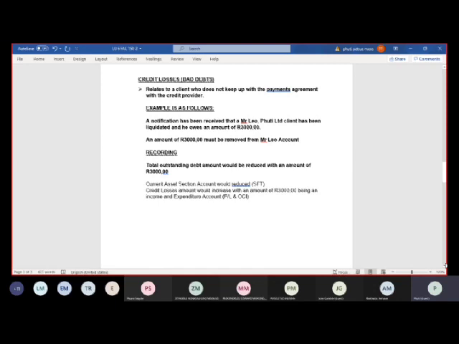The whole matter of bad debts, debtors, provision for bad debts, doubtful debts and bad debts written off is quite complex, in the sense that you need to give it a closer examination in terms of how you walk around it. Most companies, if not all, have established what are called payment cycles. It goes according to the payment cycles in accordance with how clients pay. They've created what's called their own policies.